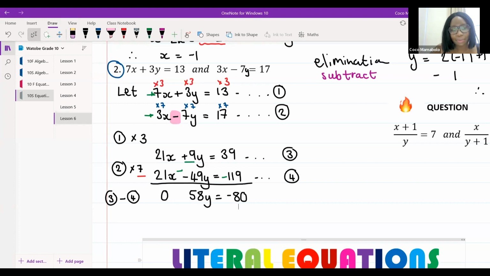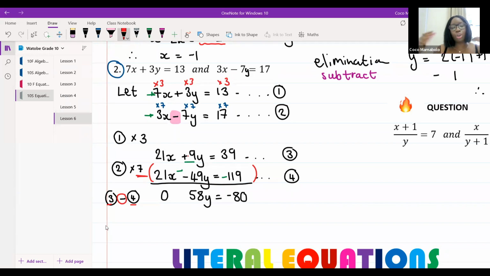That red line, why is there a negative next to the sum? Okay, because remember our instruction says we're taking equation 3 minus equation 4, right? Technically, when I put this negative over here, I mean that this whole thing is being minused from, we're minusing this one from that one. Does that make sense? I'm just putting the minus there to show you that I'm taking the top one and minusing the bottom one. Okay, ma'am, that makes sense. Yes, ma'am, it does.